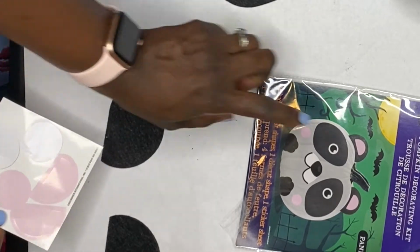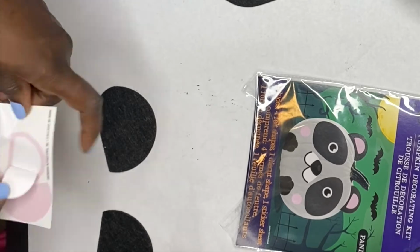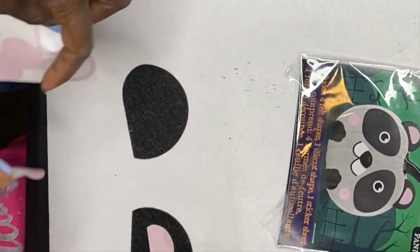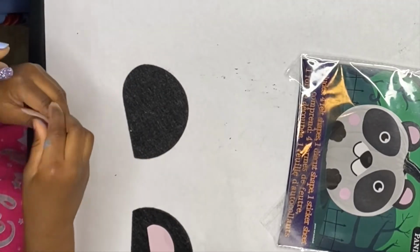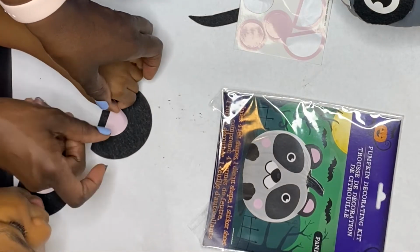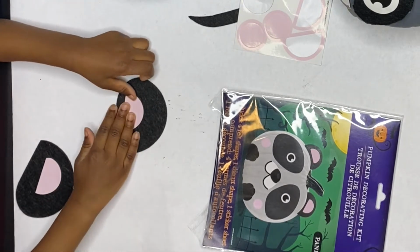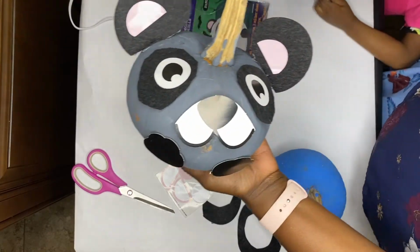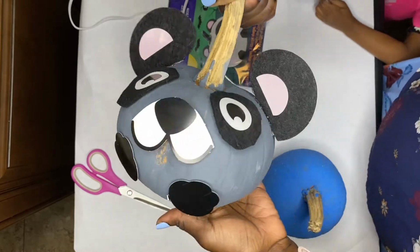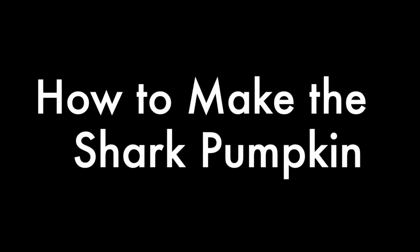Now you're gonna work on the ears. We're gonna take the pink pieces and put them in the black pieces to make the ears, and then we're gonna hot glue those on too. Put some hot glue on the bottom part of the ears and stick them on the pumpkin, and that is it. You're done. Cute, right? Now let's work on this shark pumpkin.